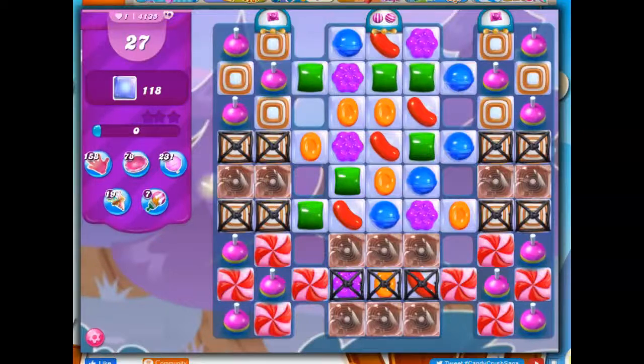Hi friends, this is Suzy, your gaming guru, here to help you solve the puzzle of level 4135 in Candy Crush Saga, where we have 27 moves to clear out 118 jelly, and these jelly are really trapped under very thick toffee, locked up in licorice, and very thick frosting, isolated, and marmalade. Oh, everything is here. So we're going to have to figure out a way to take out all of these blockers.